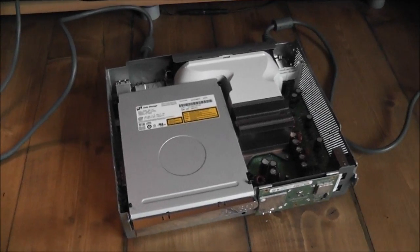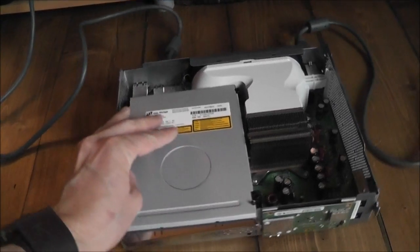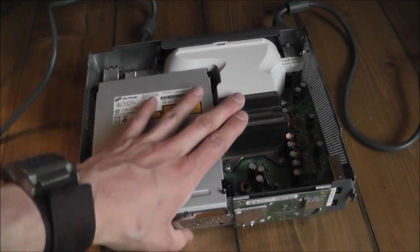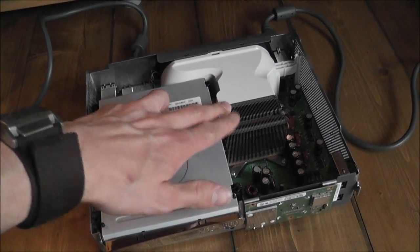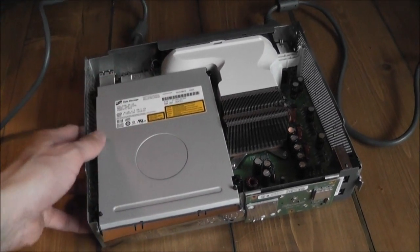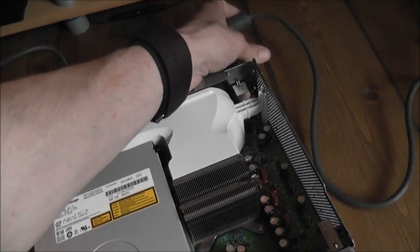So back with part 3 here, and as you can see I've now got the console mostly put back together again. I've put some new thermal compound on the CPU and the GPU, and I've refitted the heat sinks as well and tightened everything up properly. I've got the AV cable and the power plugged in.